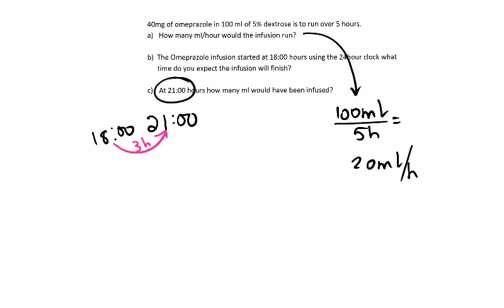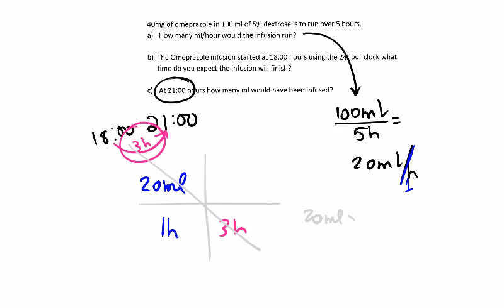So we could do a box if you preferred. What do we have for the box here? I have two quantities - one of them is that one hour that is a bit invisible, so 20 mL in one hour. But now we want to calculate over three hours, so we could then just multiply the diagonal: 20 mL times three hours and divide by that one hour. So you see that the hours cancel out. 20 times 3 is 60.